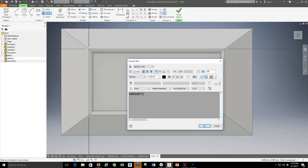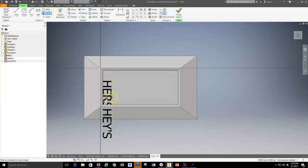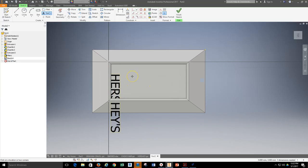I'm not really so sure about the height right now, so I'm just going to run with that 3.5 millimeter and see just how large that turns out to be. It turns out to be incorrectly located, and looks like it needs to be rotated.